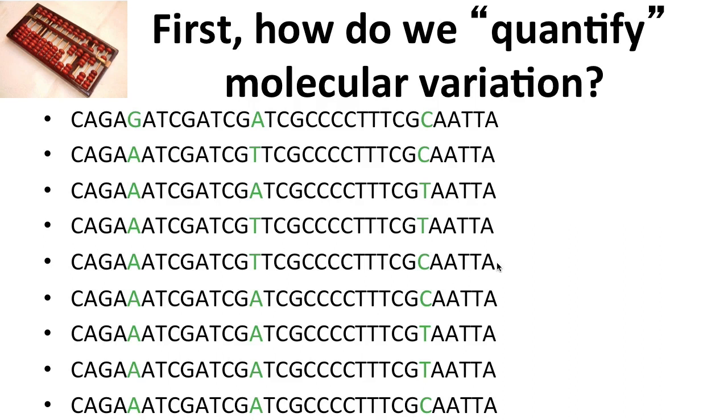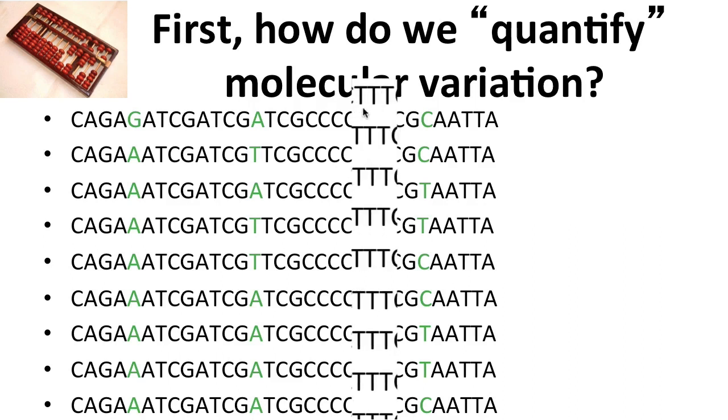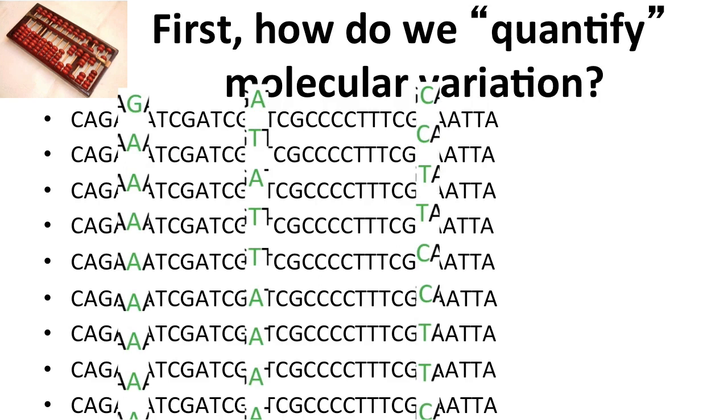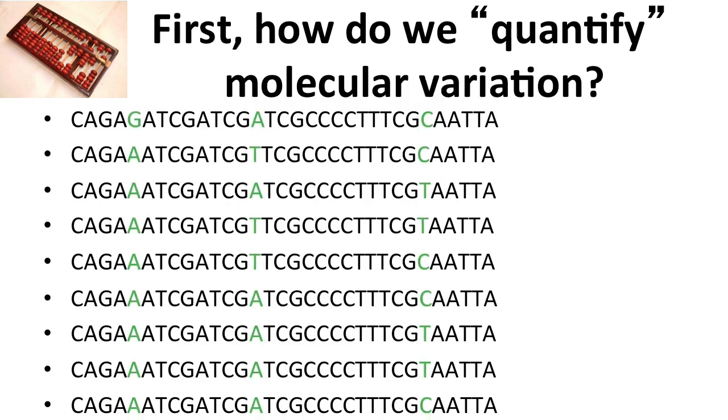Well, we look at this, and most bases are the same. So this stretch of 3 T's is the same in all 9 individuals, right? We're assuming at this point that you only have one copy. We're not looking at the 2 copies each individual would have, but let's say we randomly selected 1 copy from each individual. There are 3 sites that are variable. There's a site that's variable here, here, and here. They're depicted in green. Is it sufficient just to say there are 3 variable sites out of however many there are here, maybe about 20 or so? No, because you notice that they're very different. So here at this first site, we have 1 individual that has a G, but everybody else has an A.